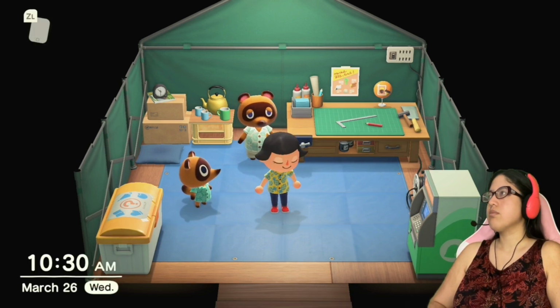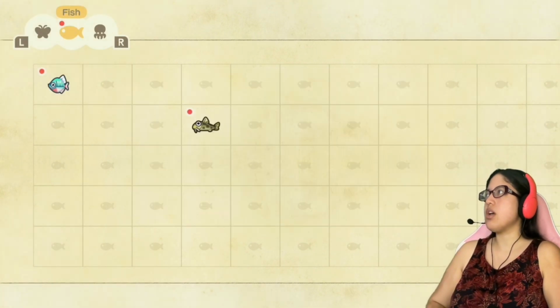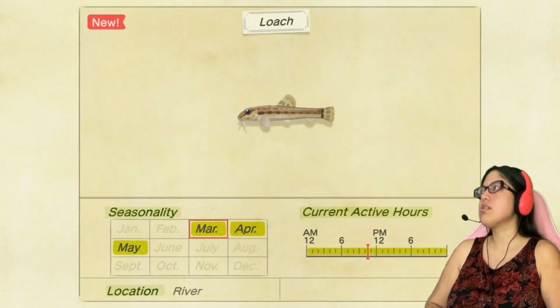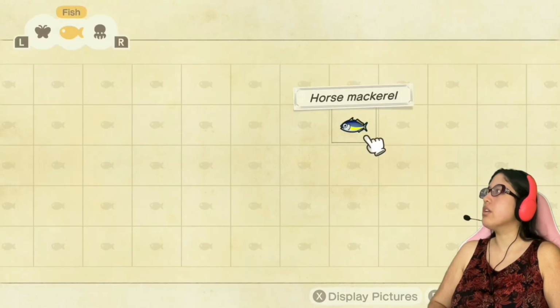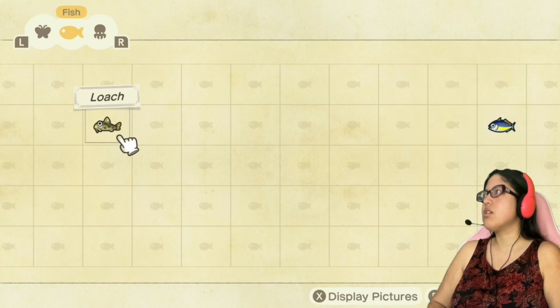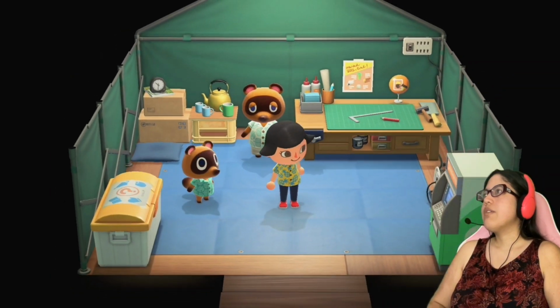Sure. Let's see. Check this app for information on the bugs, fish, and sea creatures you've caught. Cool. Oh, he becomes active again November and December. It tells you when they're available, what times, what months. That's cool. Okay, this one you could find all year. Alright. So yeah, I do know some of them though. They do only appear, you know, like you gotta make sure you get them in those months, or else they'll just be gone until the next year. Location is river. Okay. I feel like some of them probably only last for like a month, so those are the ones I gotta focus on.